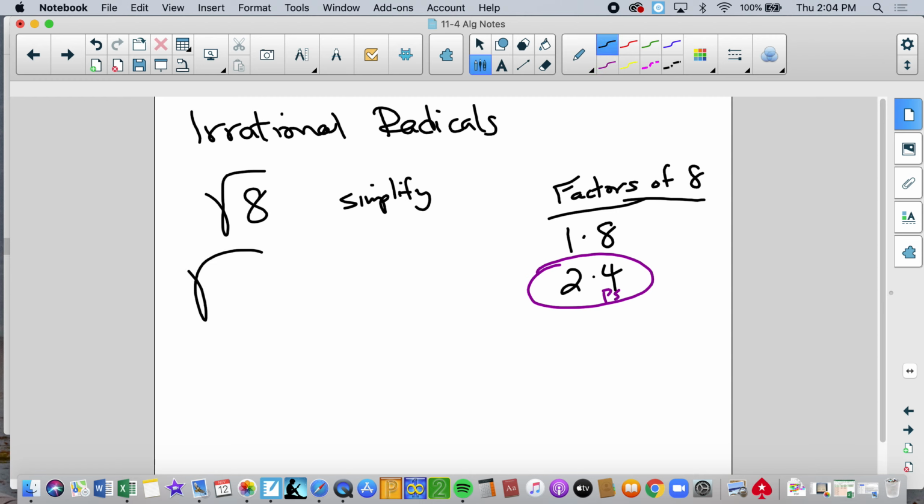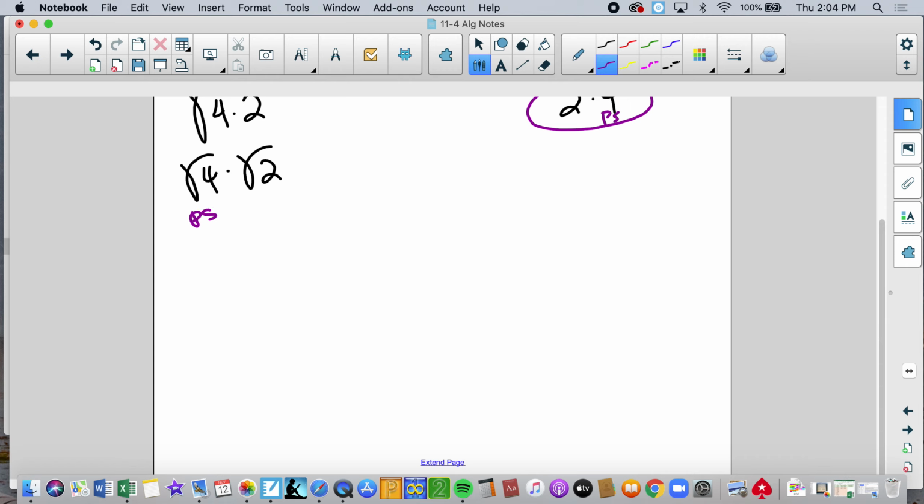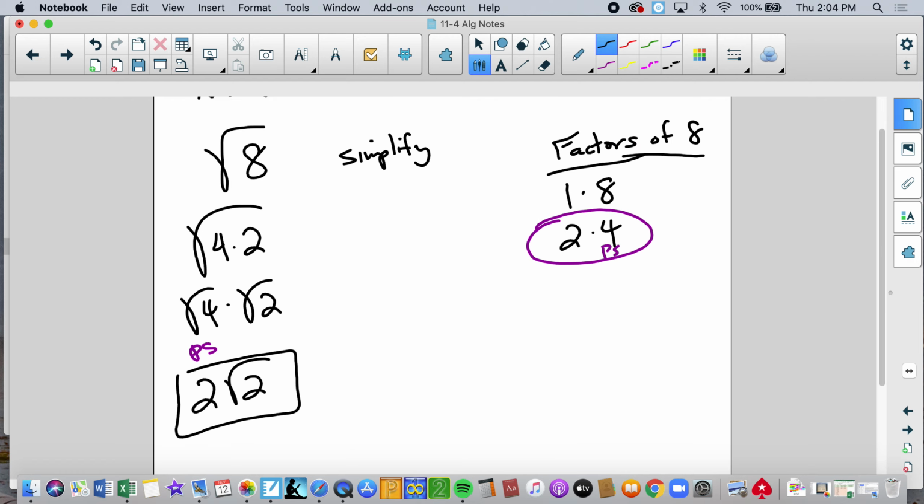So if I break this into square root of 4 times 2, and then remember in yesterday's lesson, I told you when radicals are being multiplied, we can separate them into their own house. And then we notice that the square root of 4 can be simplified because it's a perfect square. So that would become 2 rad 2. So square root of 8 can be simplified to 2 rad 2. So it will be important that when we get numbers that are not perfect squares, like the square root of 8, that we make sure that they are simplified.